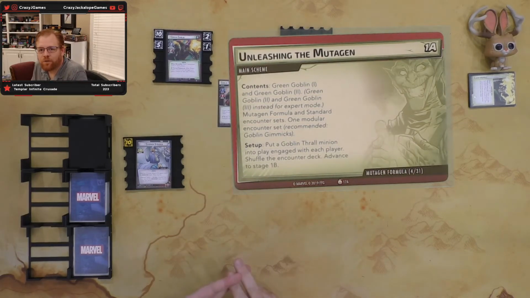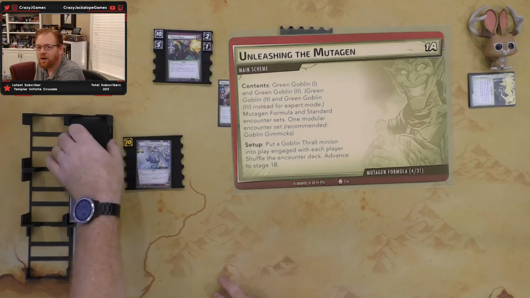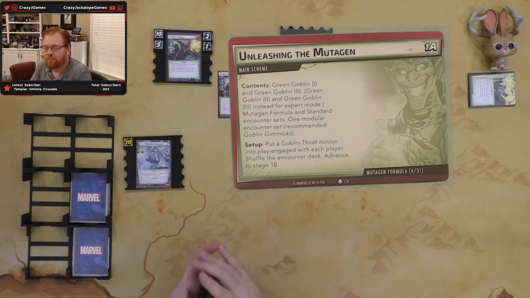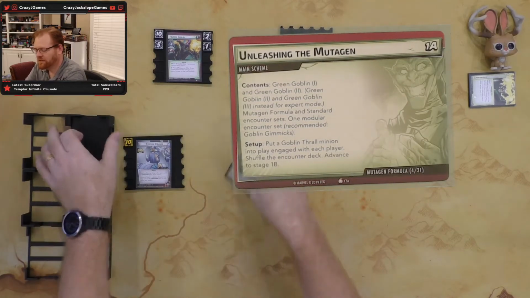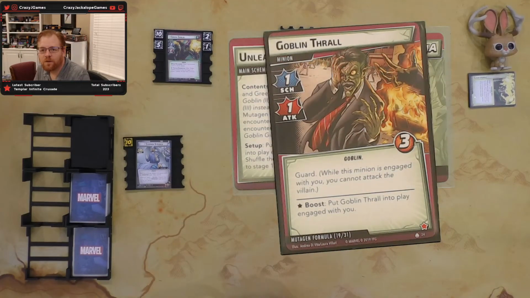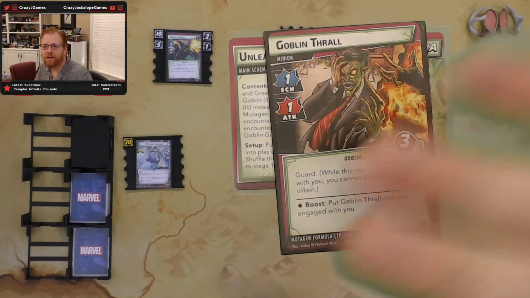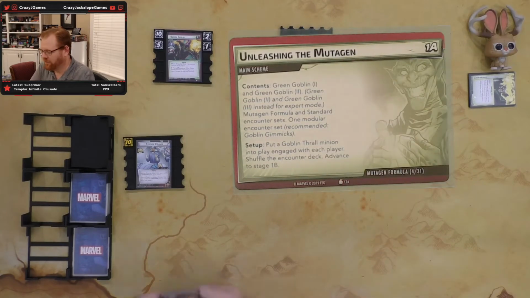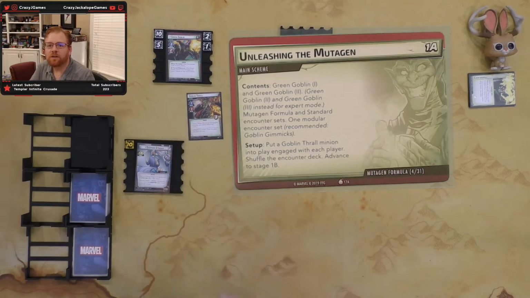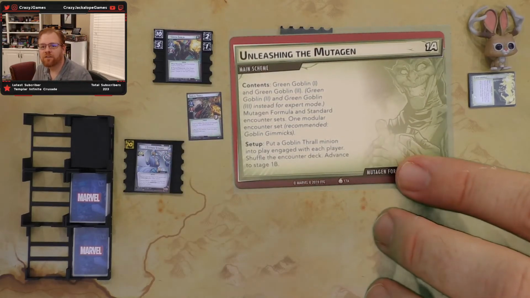I have Mutagen Formula, and I've got the standard encounter set, and I've got Goblin Gimmicks all shuffled up in here. It says I need to put a Thrall minion out, so there's my Thrall minion. He's got guard, 1/1, 3 hit points. He's not all that bad. He's annoying, but not horrible. So we've got our Thrall minion in play. What else do we need to worry about? That's it for the setup on that part.